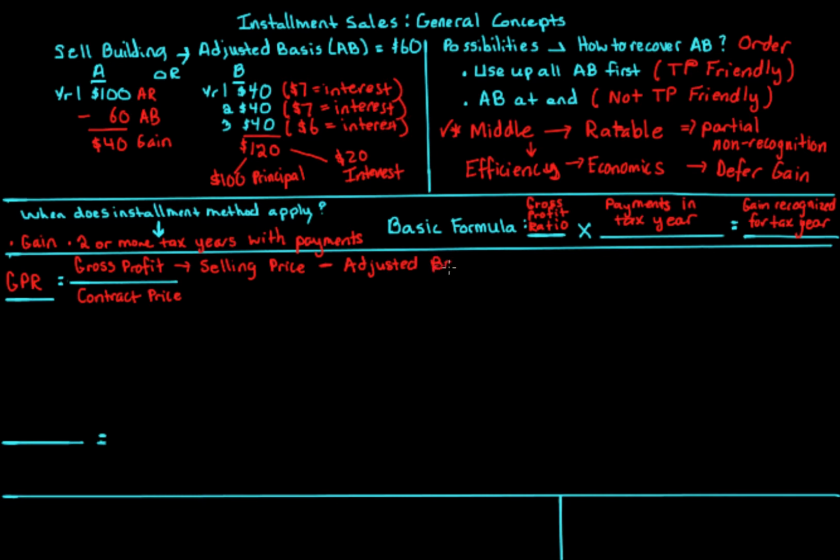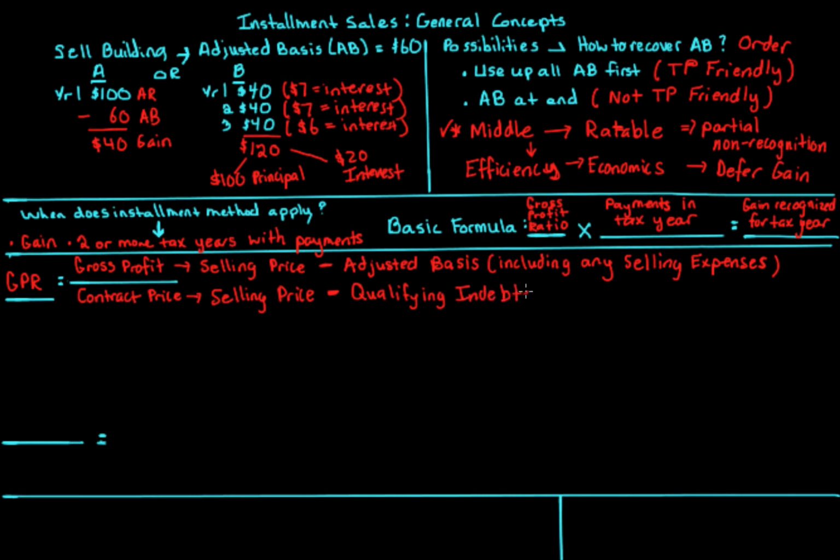The adjusted basis, which includes any selling expenses. So we include any selling expenses. So selling expenses related to a building might be like real property, real estate fees or whatnot, or surveyor fees, surveying the property and whatnot, stuff like that. So including any selling expenses. The contract price also starts off with the selling price, but we subtract away something else. We subtract away any qualifying indebtedness. Qualifying indebtedness. I'm going to define this.